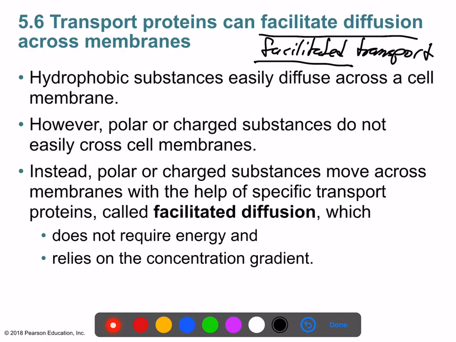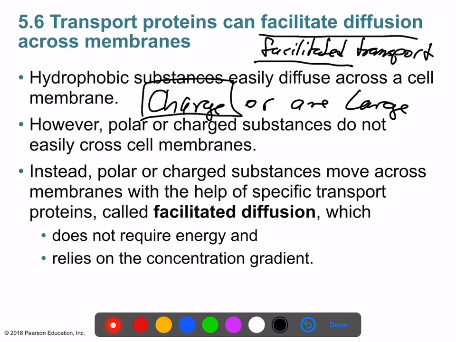All right, so do you remember the characteristic of substances that cannot get through a membrane? They are things that have a charge or things that are very large. Sometimes cells need these things, like we need sugar, and sugar happens to be large. And we also need ions like sodium and potassium and chlorine. And even though those are little teeny tiny ions or single atoms, they have a charge, and that makes it difficult to get through a membrane.